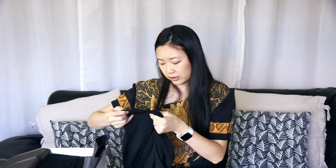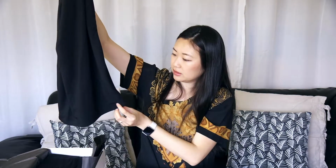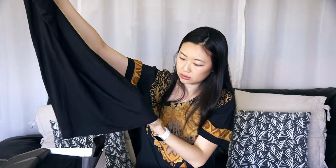And what size did I get? I think you only get to choose size 3. They have really weird sizes. They have like their own sizing system going on. So I bought a size 3. This is the skirt. It's basically just a really simple skirt. There's no slits or anything on the sides, and the material feels really high quality. Okay, I'll put it here.